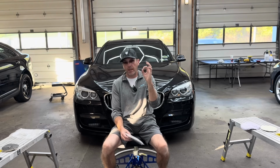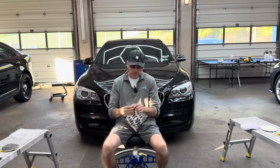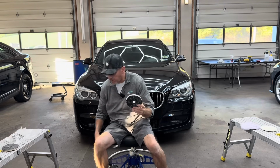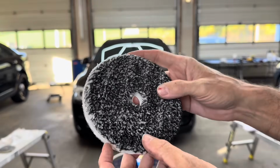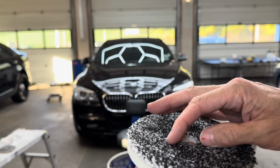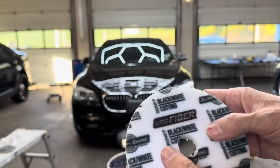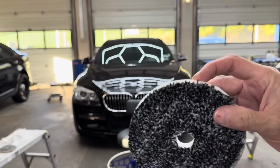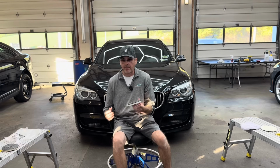I found 2-inch pads for the micro polishers, and this pad has 2 different types of microfiber sewn within the pad, the black ones and the white ones. The black ones are polishing fibers, and the white ones are cutting fibers. They're on a foam interlace here, and then you have the hook and loop. There you go, the black and white microfiber. And these are excellent for today's paint.